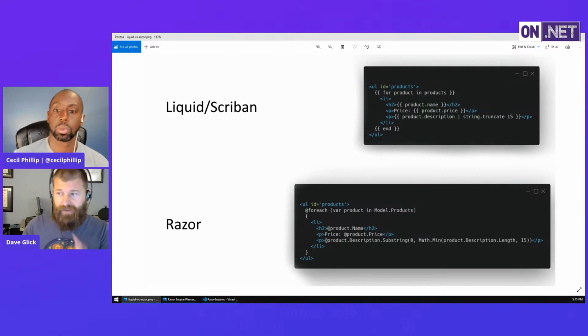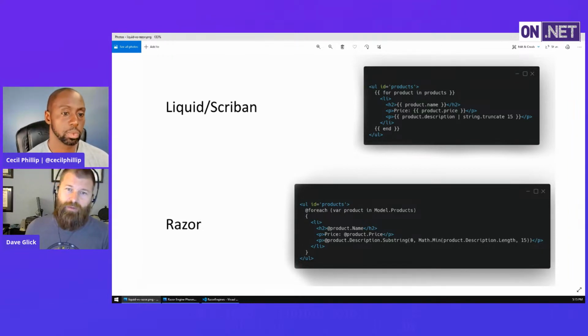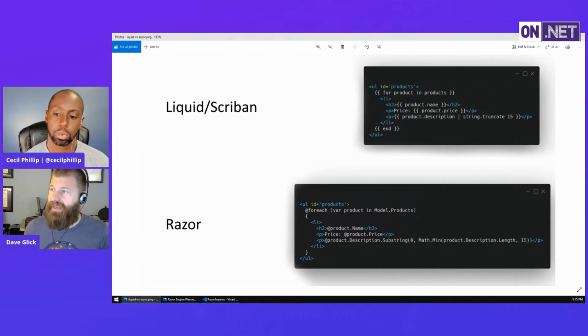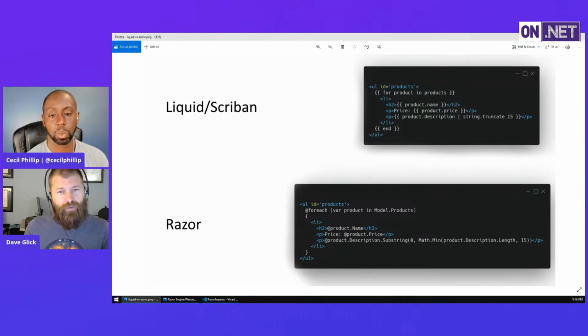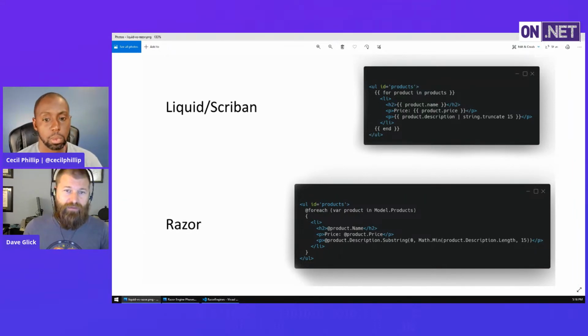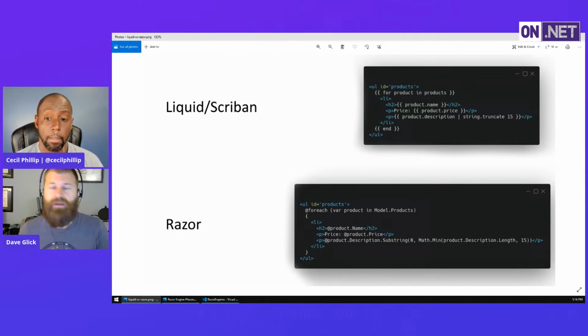Both of these templates produce the same output. You can see the main difference is not the content itself. It's not the HTML. That's the same, right? Because that's our content here. But it's the way that we're instructing whatever engine is running this template to jump between instructions and the content.